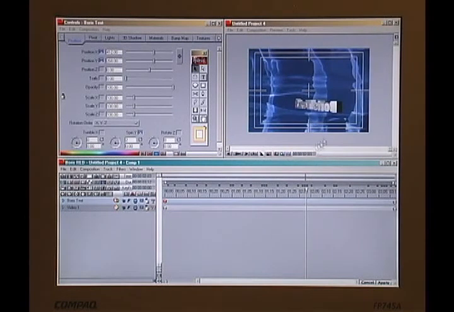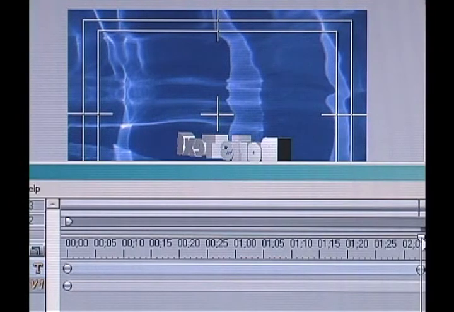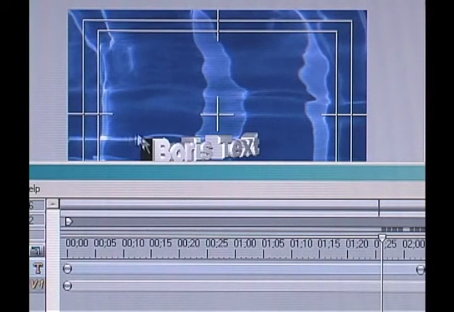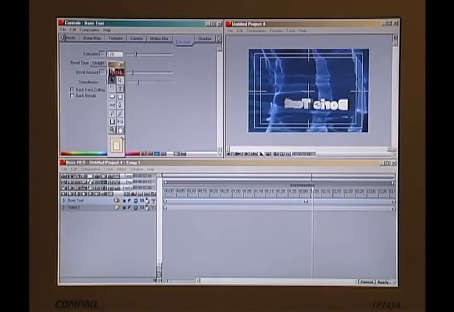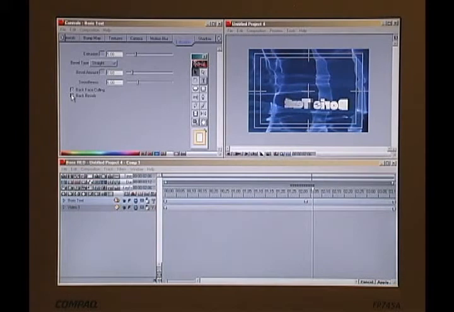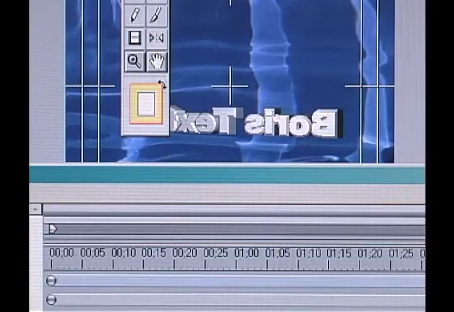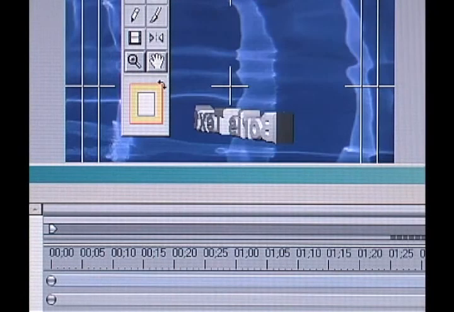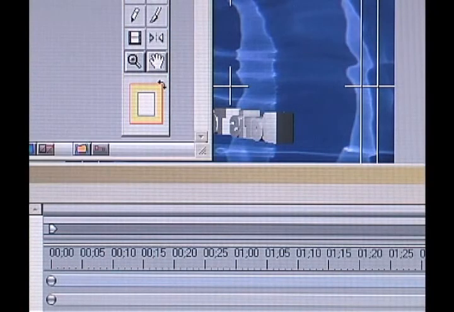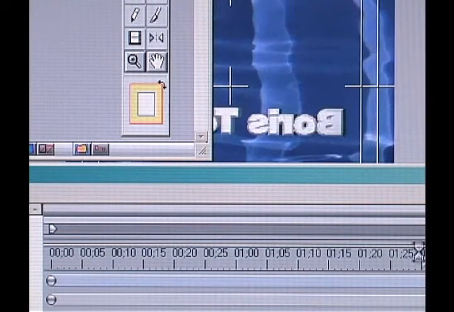Except, you know what? I like the back bevels. You see how this is very flat on the back here? If you go this way, you can see the bevel on the front. You can see that bevel on the edge there. But you can't see one on the back, and that's because it doesn't have one. So what I'm going to do is go to the Extrusion tab and click Back Bevels. And that'll give me my bevels on the back of the image as well. And now, as you can see, I've got bevels on both the front and the back. I'll take them off again so you can see. Big difference. If you're going to be seeing the back of the image, you probably want that back bevel on.